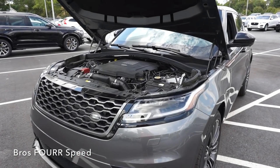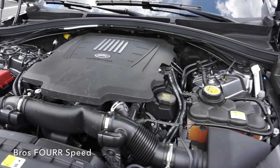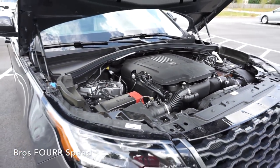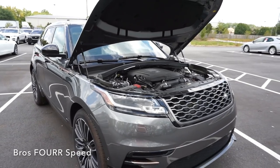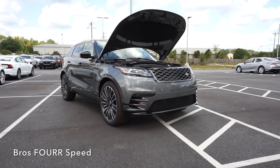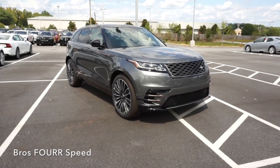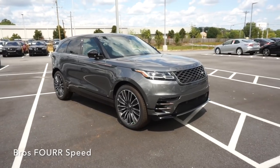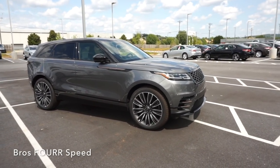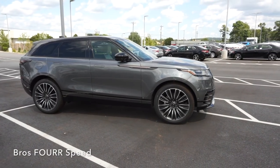Six different models are offered this year with four different engines: the standard 2-liter turbocharged four-cylinder, the 2-liter turbo diesel, the 3-liter V6, and what we're looking at today — the 3-liter supercharged V6. All are paired to an 8-speed automatic transmission with steering wheel mounted paddle shifters. This engine produces 380 horsepower at 5,500 RPM and 332 pound-feet of torque at 5,000 RPM.